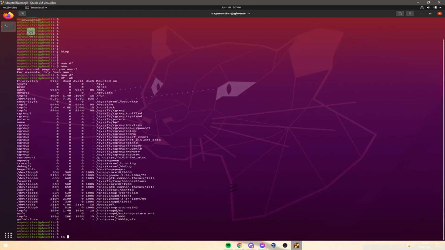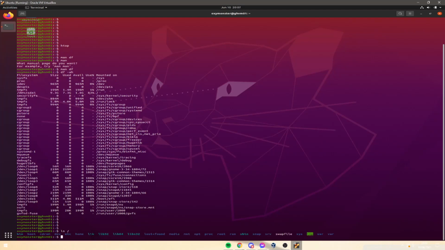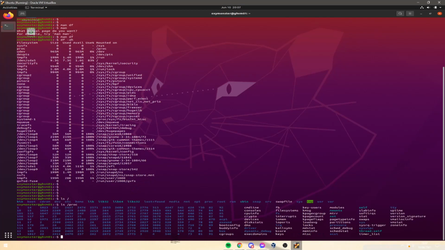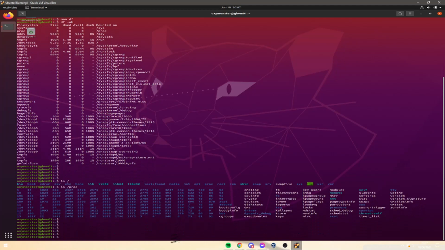So let's check out what is in proc. As we know, proc is right here. That's the full path for proc. So if we go ls / for the root, we can see that proc is over here. Great, so if we do ls /proc, it gives us a whole bunch of stuff.